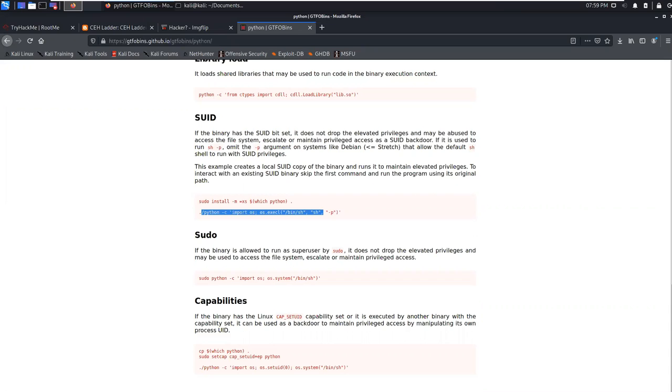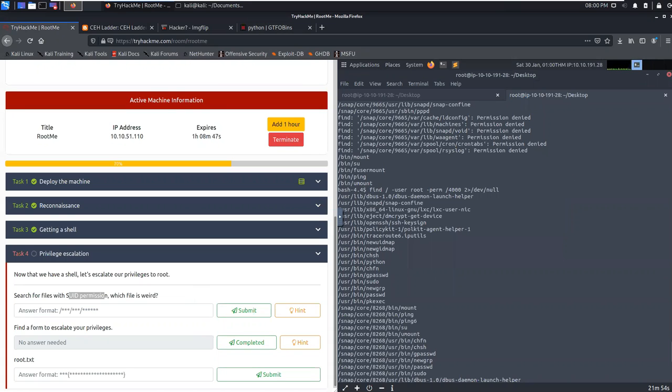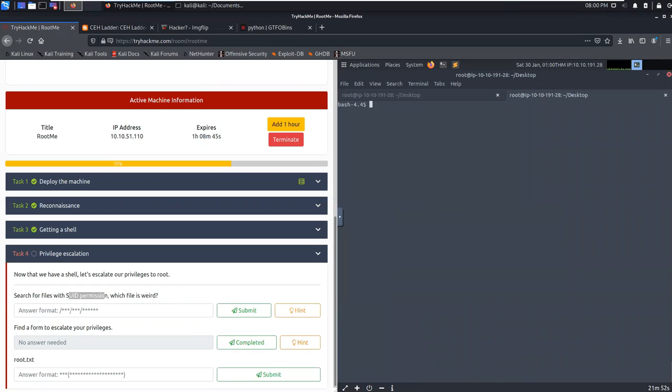I thought I copied it, I guess I didn't. Let's go back and copy it to our clipboard. Interesting. Clear that out, don't need that anymore. Let's paste it. We don't need that slash in the beginning, so remove that.